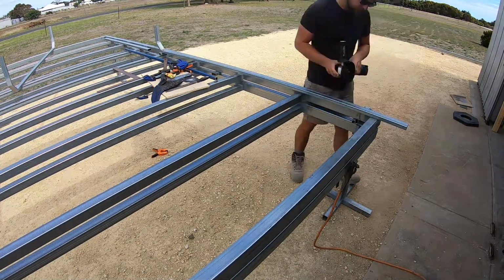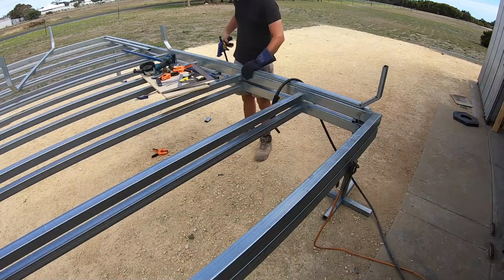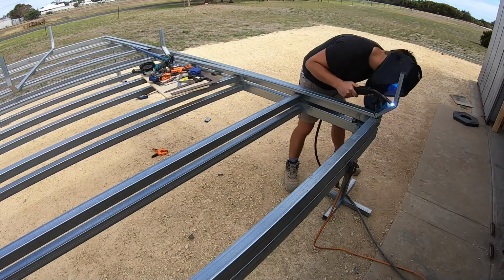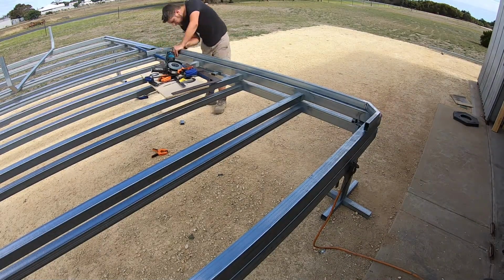I pre-made the surrounds for my tail lights. I didn't want the rear of my trailer to look boxy, so I cut the corner off at a 45. I notched 2 22.5 degree notches out of the piece of RHS, folded it up and welded it.